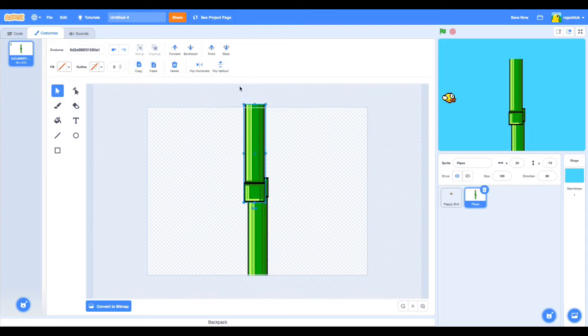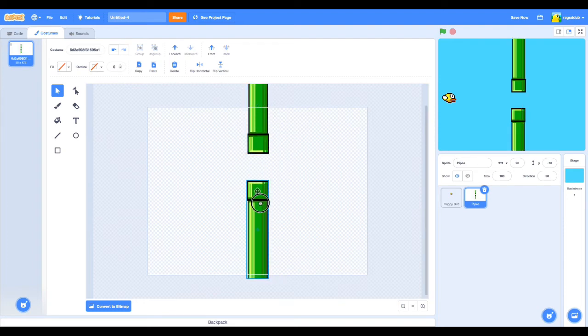So what you're gonna want is to go flip vertical. Actually, this should probably be a little bit lower. You're gonna have it like this, centered, just like the other one. So they're practically over top of each other. Then have some good room for the Flappy Bird. There you go. Now you have the pipes. Probably make it a little bit more equal. Here we go. Now we have our pipes.